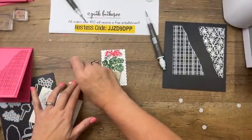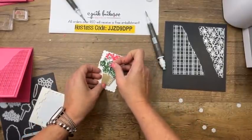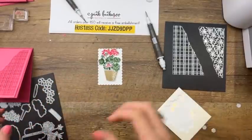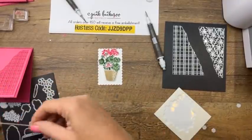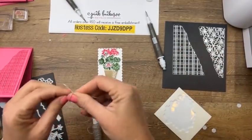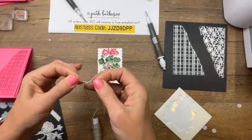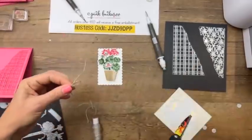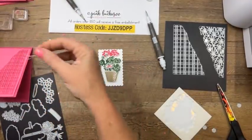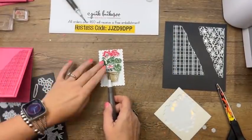And then the little sign will stick in, hopefully. I put my dimensionals down low so that I could stick these down like that. Okay, and then we've got, good question, Lois. Can you turn that die upside down and punch the whole card? Let me look. I think you can. Our little linen thread bow. That's a really good idea. I hadn't even thought about that. Let me tell you. Hold on. Let me finish this and I'll test it. And we're going to put that just right there.